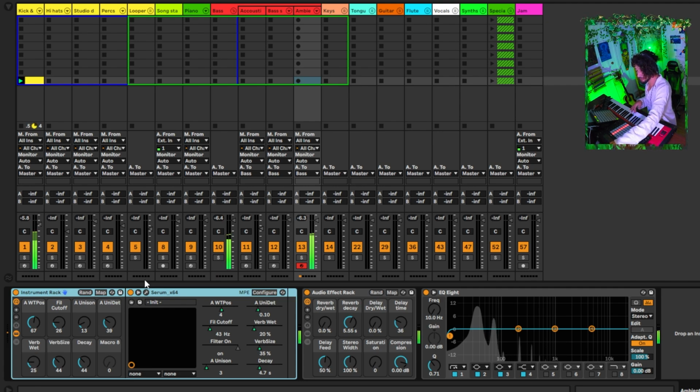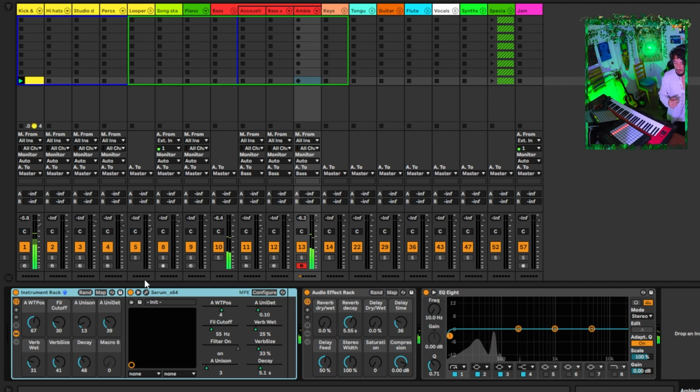So let's pick a very atmospheric bass here. A little bit more reverb, not so big decay. Here we go. Okay, but I do want to have it moving. I do want automations to happen.